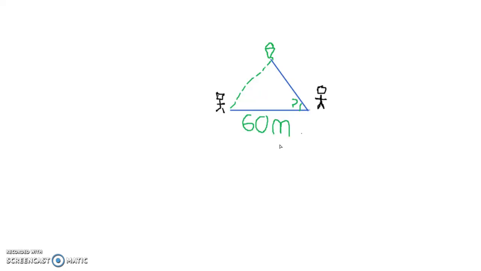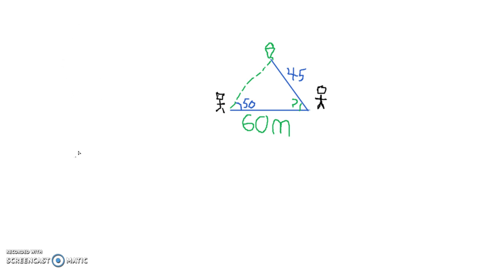Alright, let's say you had a friend who was flying a kite and you were 60 meters away from him, and the kite was 45 meters in the sky, and the angle between you and your friend was about 50 degrees. Now let's say you wanted to figure out the angle between the ground and the string that your friend is holding. How would you go about figuring that out? Well, we would use the law of sine to figure out the angle.